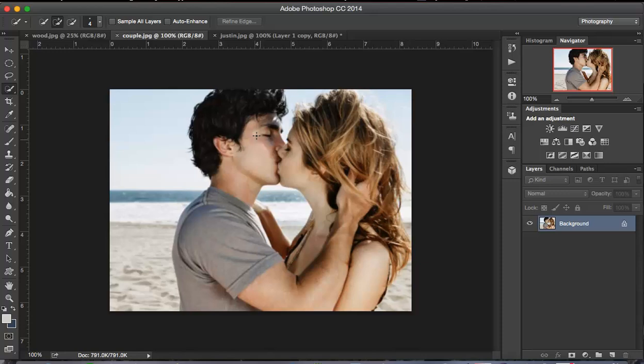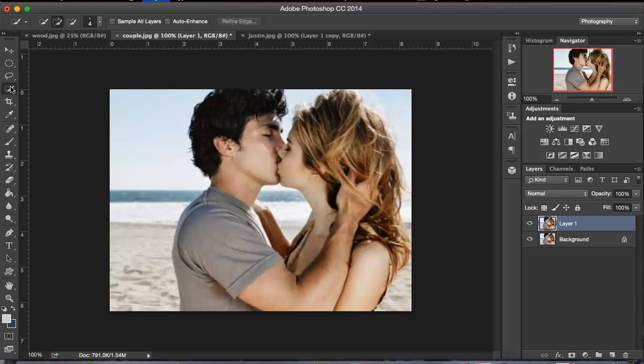So now I have a couple. This is whenever you can add multiple images together like this, or you can just drag and drop into another one. And I'll show you how to do that in a second. So what I'm going to do here is Command J once again. As you look in our layers, we now have a duplicate, or you can just, like I said, drag and drop onto the New Layers tab and make a new layer. I'm just going to delete that.